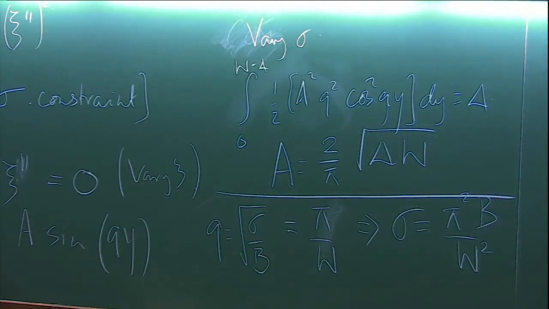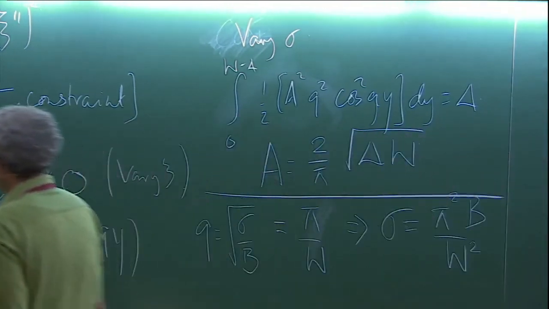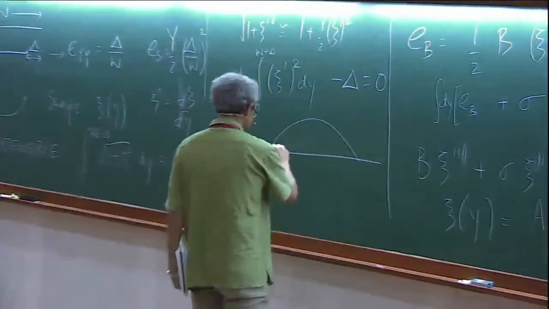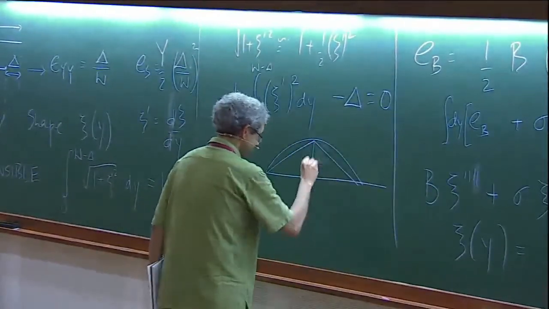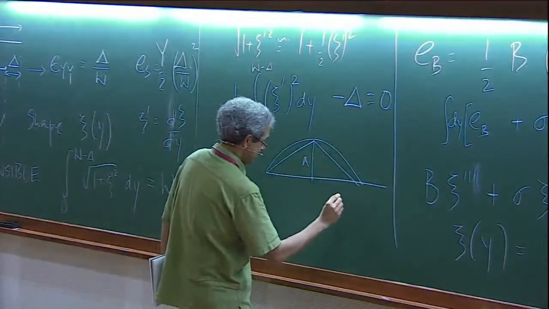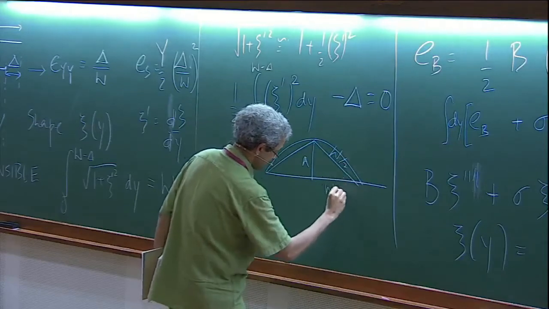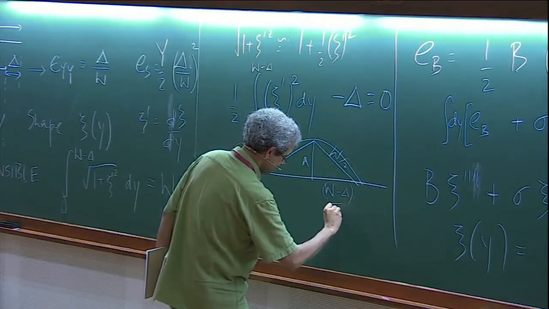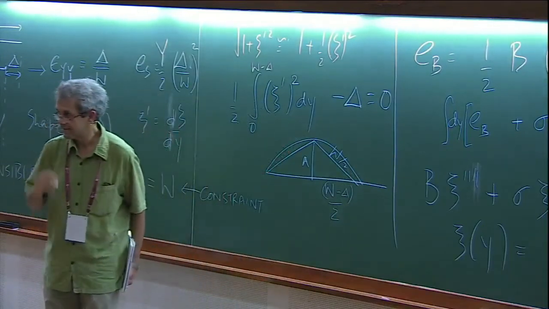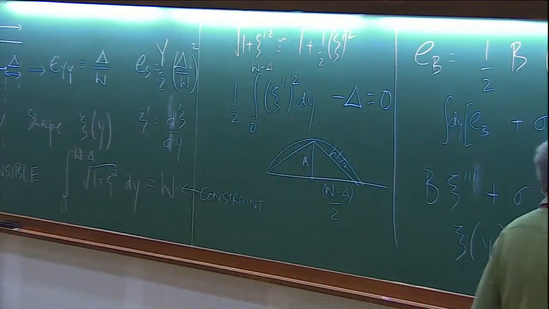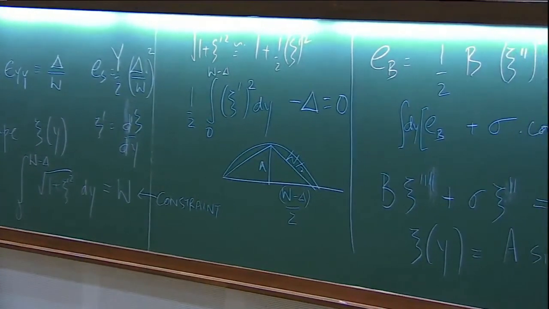The root delta W is definitely right. The root delta W you can get very cheaply. You can just do it by Pythagoras' theorem. So instead of doing this, you can say this is the amplitude. This piece is W, this piece is W over 2, this piece is W minus delta over 2. And that will tell you already that it goes as square root delta W. But if you integrate over the arc, you get the 2's and the pi's.